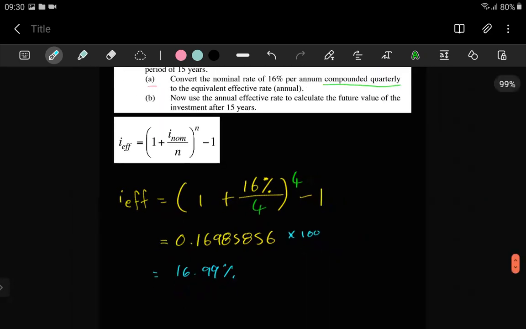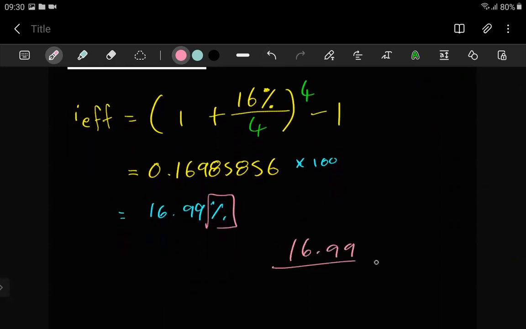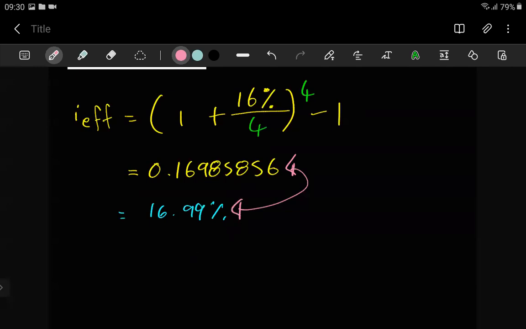So why do we multiply it by 100? Because multiplying by 100 allows us to put the percentage symbol here. Remember, the percentage symbol means something: it tells you that this number is actually over 100. When the percentage symbol is not there, it means something else. If you leave it like this it's fine, you can do calculations with this number, but you cannot say 0.something percent, because it's going to be wrong. The percentage is not like a unit; it's actually doing something to the number. It's dividing the number by 100, which is why these are more or less the same.